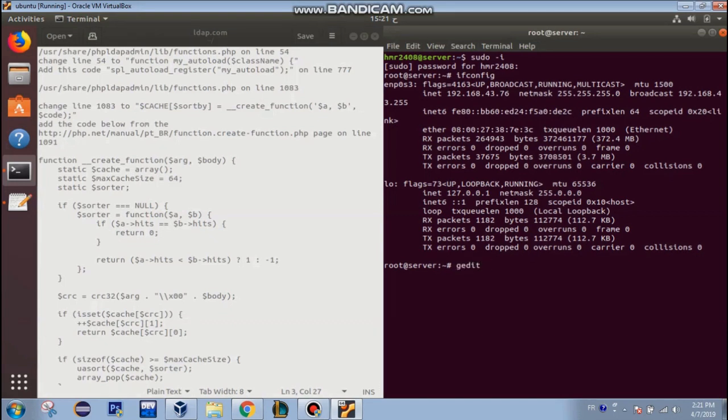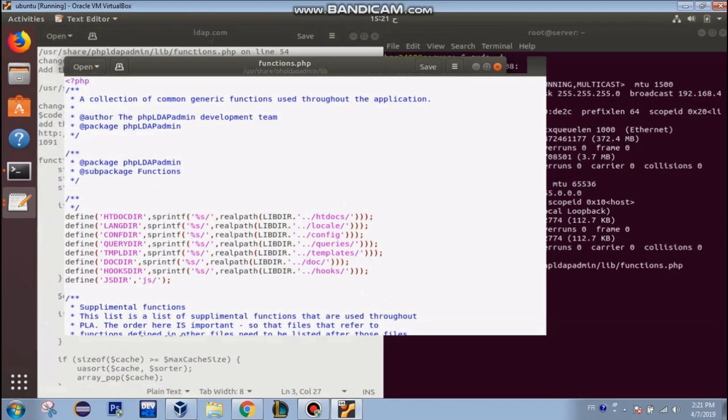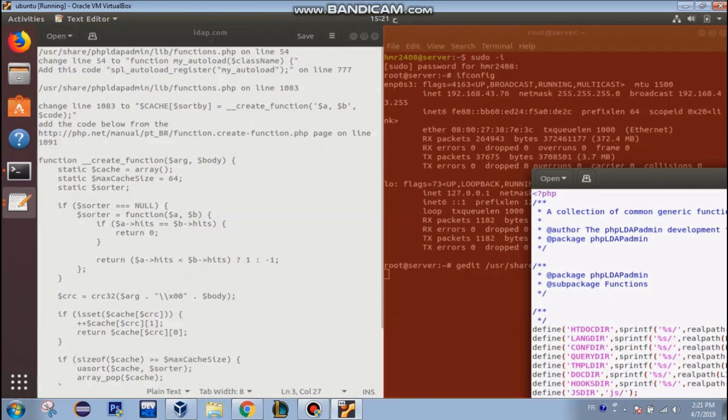To fix this error, let's go to the following file: gedit /usr/share/phpldapadmin/functions.php. And by the way, you should be super user to modify this file. You will find the lines that you should change in the description. I will leave you a link to download them.